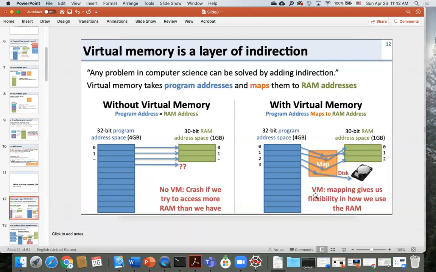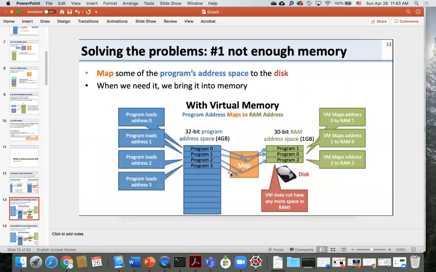The virtual memory technique helps give us some flexibility in how we can use the RAM. For example, suppose a program would like to use the data 0, 1, 2, 3.